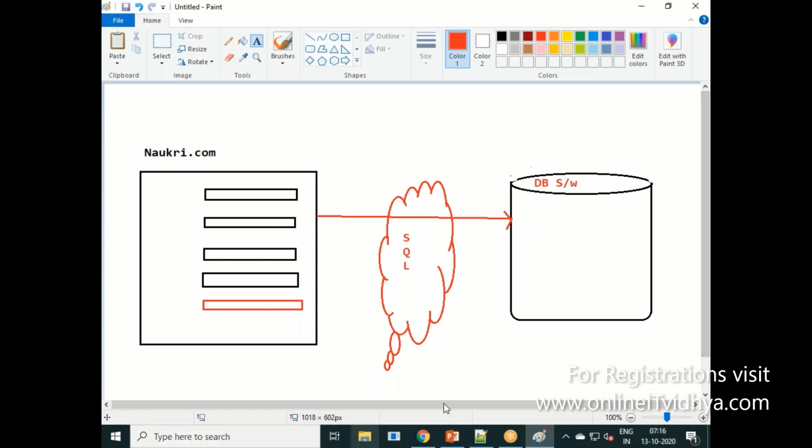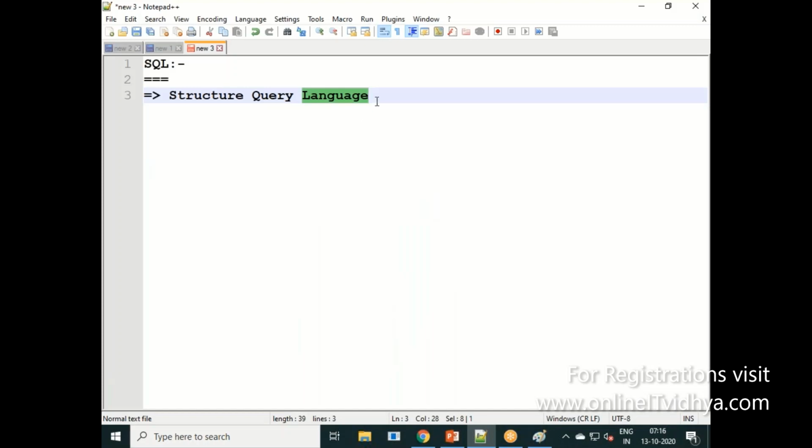Okay, right guys, now come to our concept. What is meant by SQL? SQL stands for what? Structured Query Language.